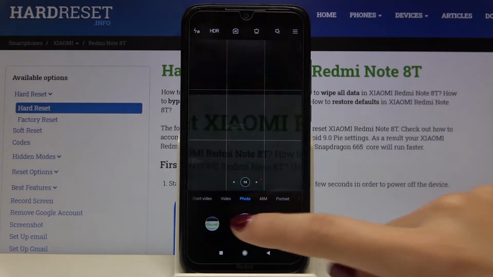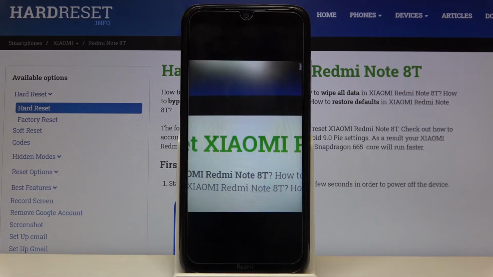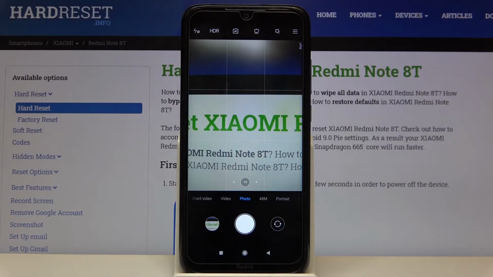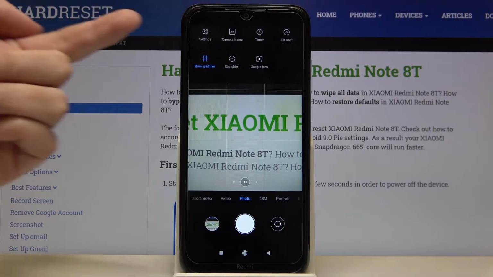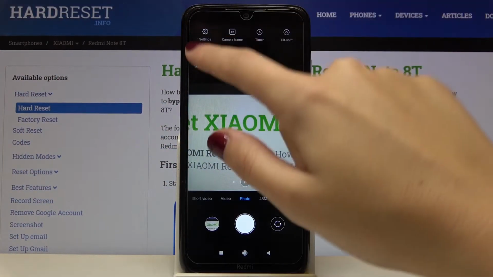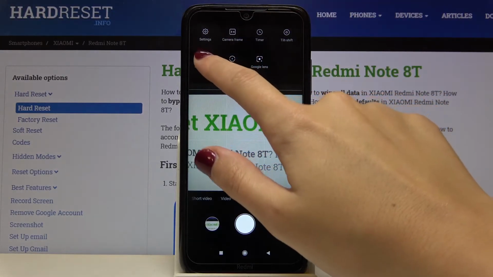So when I take a picture and I go here to the left corner at the bottom to the gallery, we can't see them, so these lines are only to help us take better photos. And of course, by going again to the settings in the right corner and tapping on this button, we can easily turn this off. So here in these settings, the blue color suggests to us that something is turned on.